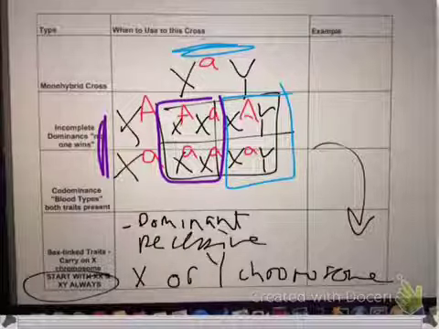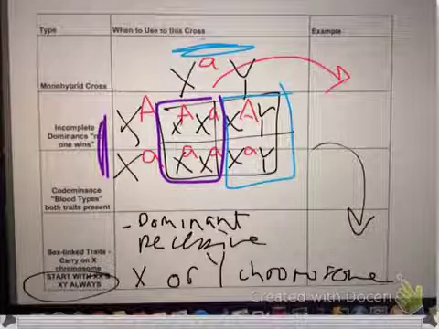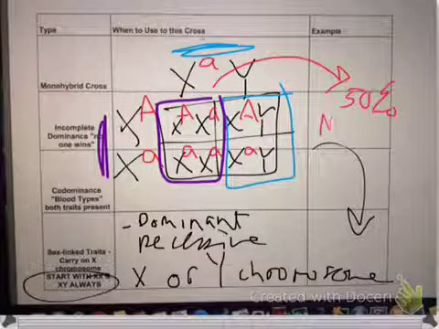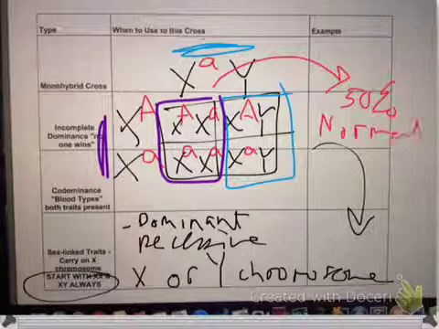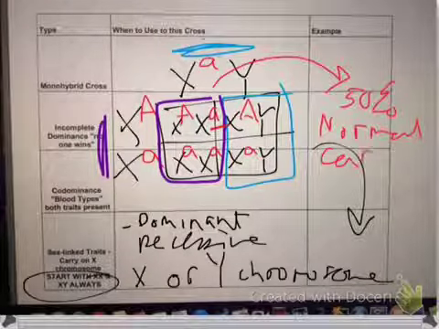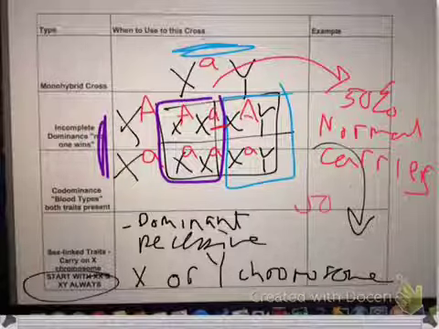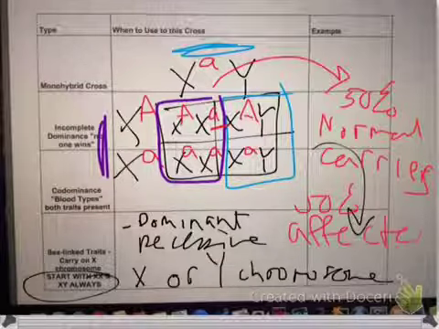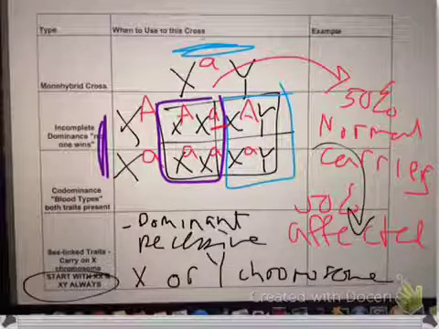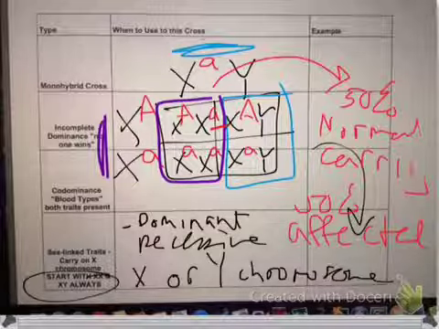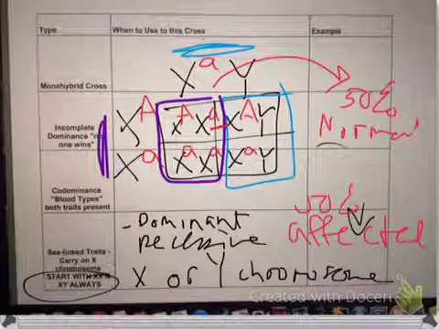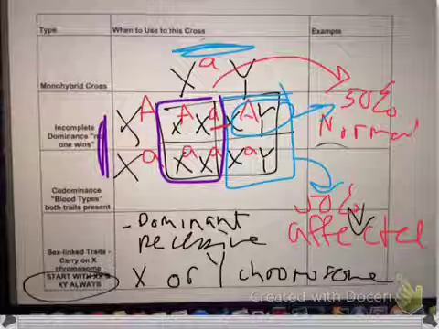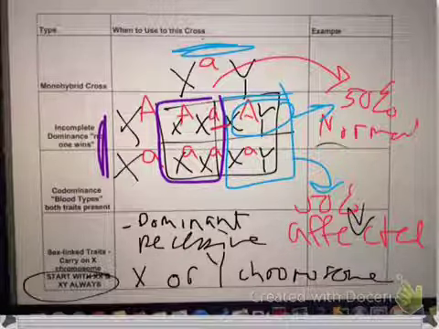So we've got, pull this out here, 50% of the girls are going to be normal, but they're carriers. See that? They're carriers, normal carriers. And we have 50% that have the trait, that are affected, whatever this trait is that I just made up. So that's the girls. The boys, you'll see the same thing. We have 50% that are normal. Here's one that's normal. Here's one that's affected. And there's only two, so then they're worth 50% each. And that was sex-linked traits.